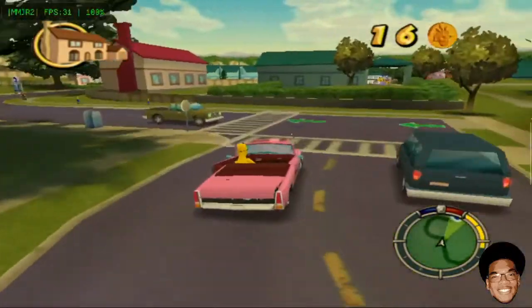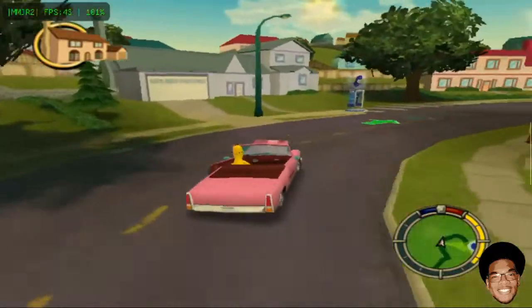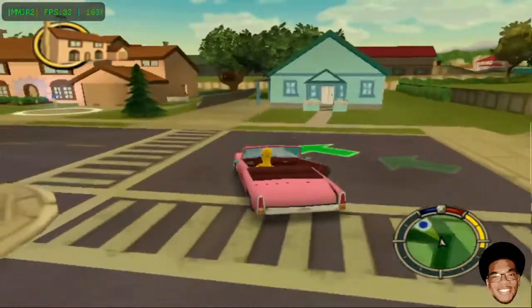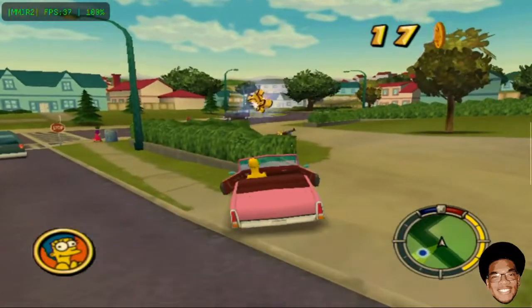I wonder what makes this game... Why can it handle this game, but it couldn't handle Fairly Oddparents? This just seems a lot bigger than Fairly Oddparents was. Okay, no, I'm hitting below 30. But this is at one resolution. I can turn this down.